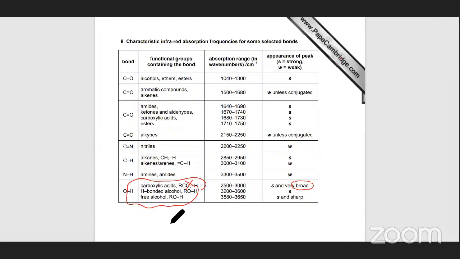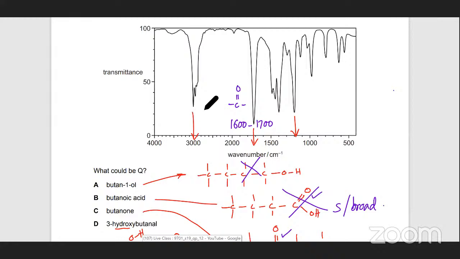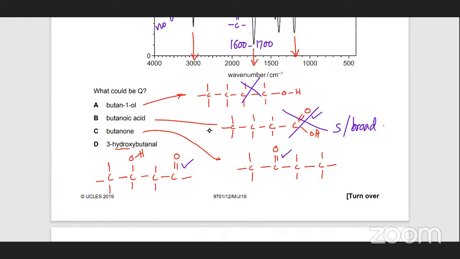The other alcohols have an absorption at 3200 or above, around 3500. We don't have that, and they have a strong and sharp absorption, but it's much higher than 3000. If we look at our graph, ours is approximately at 3000, and it's not a very strong absorption. It's probably just an average absorption. So that would indicate that there is no OH. So that would eliminate this one because it had an OH. All the others are eliminated, so you're left with this one only. This is the only one that's left.